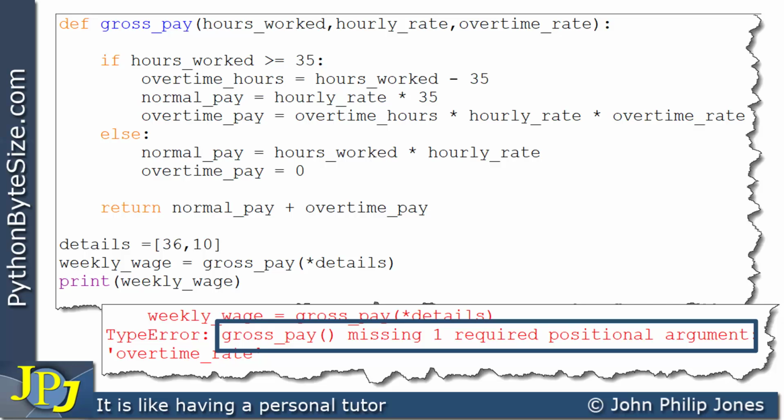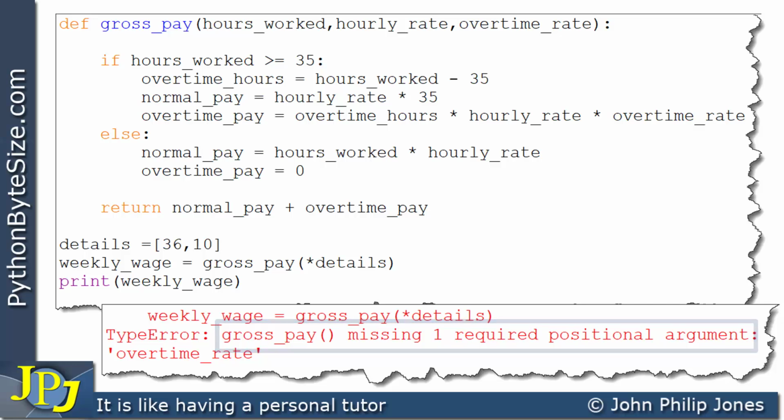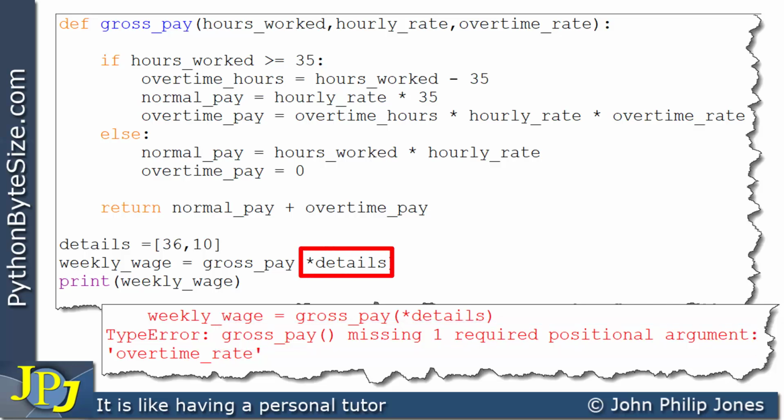So that is telling you that there is an argument missing from this, which implies that there is data missing from this list. It goes on to tell you here that you are missing the data for the overtime rate, which you can see is this parameter here.